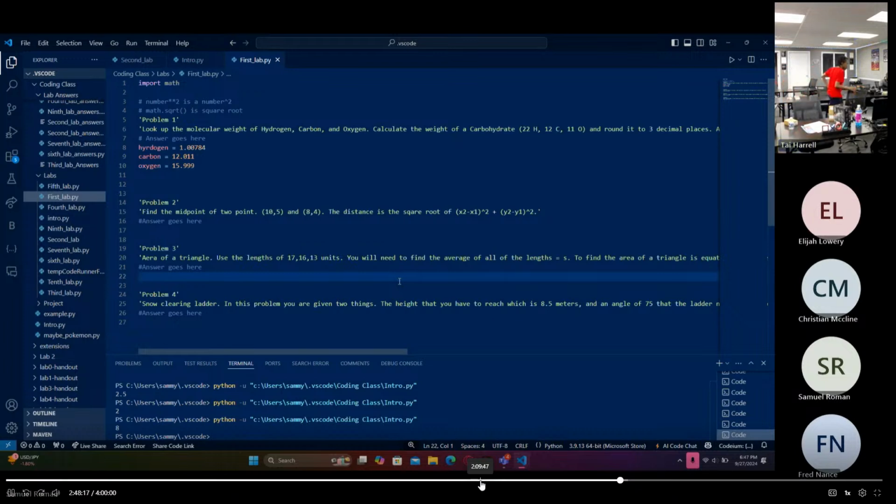Now I would also do plus, and C stands for carbon. So what do you think the number is? 12. Yeah, 12. And then with C.